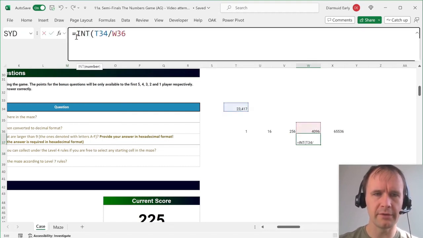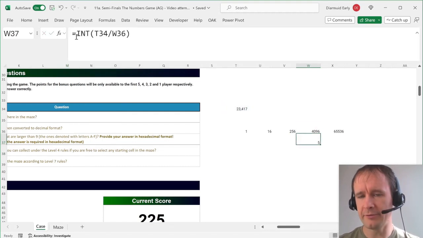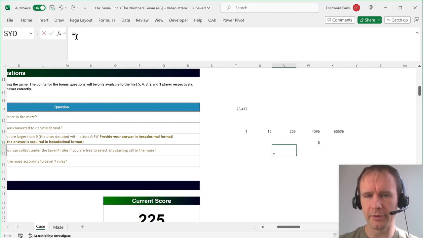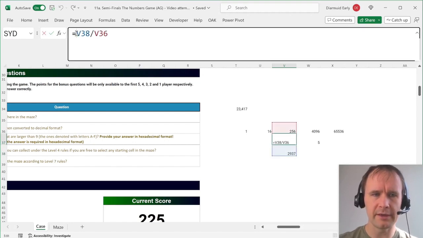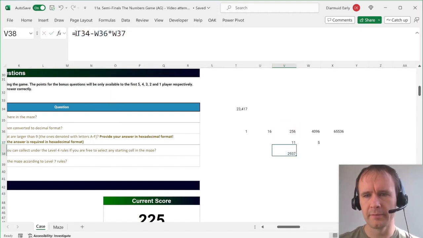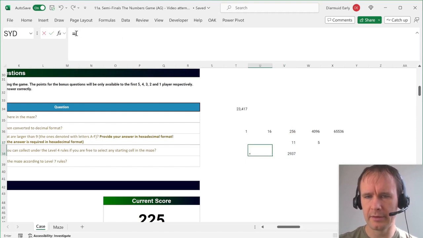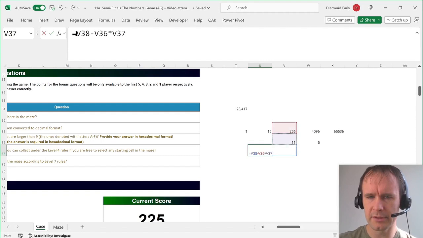You can take the INT of that, gives you 5. Then you can figure out the number you have left over, which is going to be this minus this times this, and that's 2,900. And then you can take that divided by that, and again take the INT of that, and then you can take this minus this times this to figure out what you have left. That's 121.